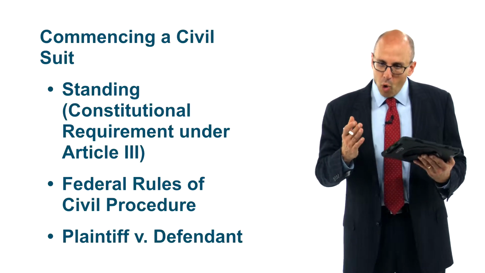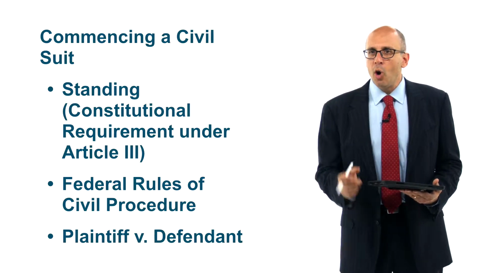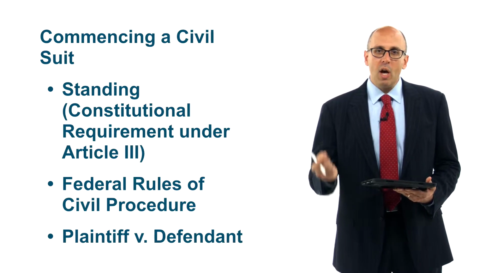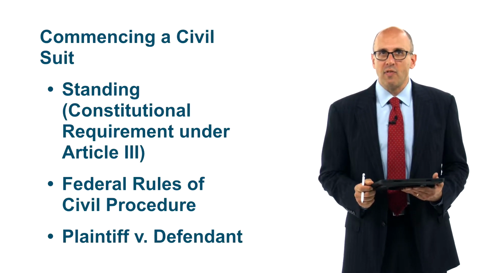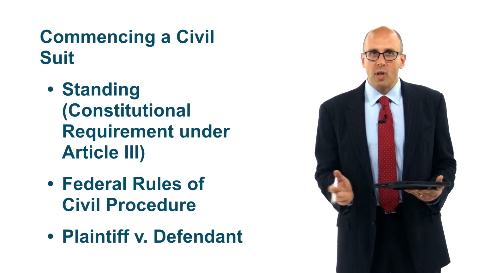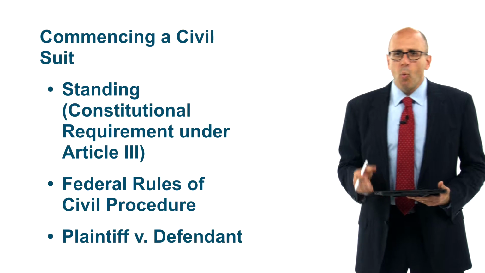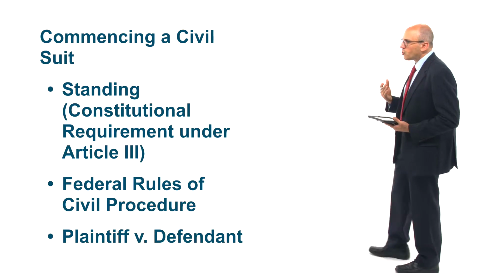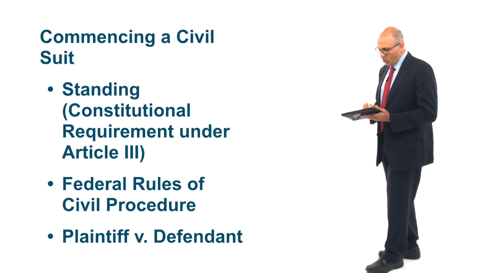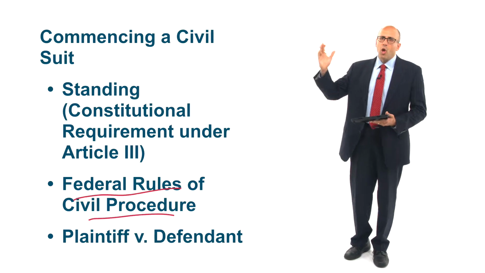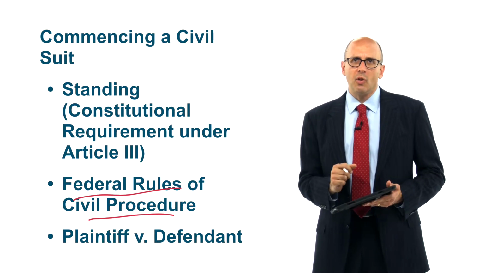And you either need to already have been harmed, or you have to be in immediate peril of being harmed in order to have standing to file that suit. Otherwise, the suit will just get dismissed for lack of standing. Once the suit gets going, at least in federal court, it's adjudicated under something called the Federal Rules of Civil Procedure. This is a large number of very detailed rules.